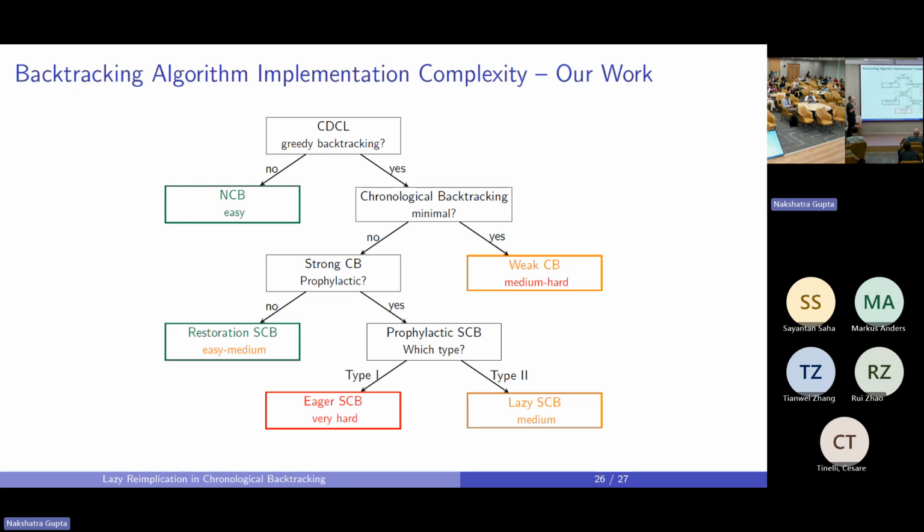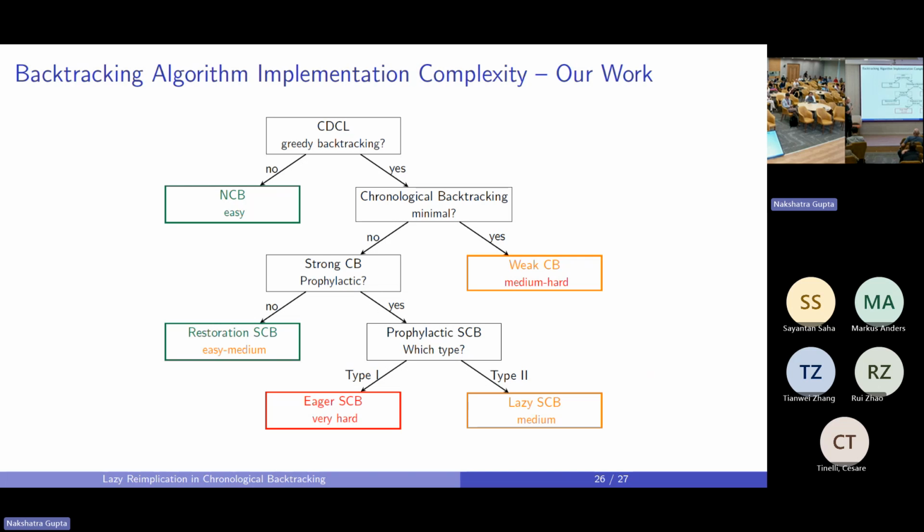So yeah, I struggled with that also. I tried implementing eager strong chronological backtracking in Verity, the SAT solver from Verity. And I also struggled a little bit with this, but you can get over it by not considering the literal propagated until it is actually propagated. So if you have a conflict, you take the first conflict, you stop, but then you don't consider the literals to be propagated anymore. So it's not a problem. If this literal is not backtracked, you will check again. So essentially, you will backtrack and then rediscover the other conflicts.